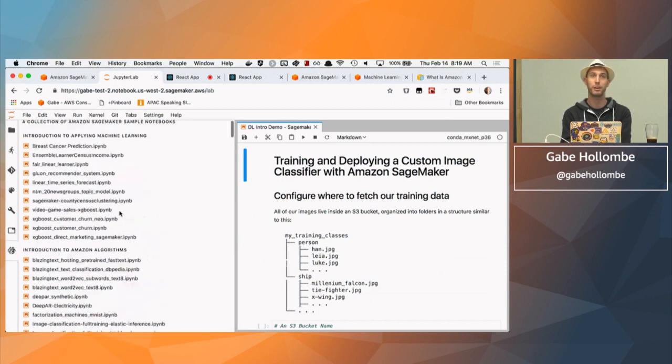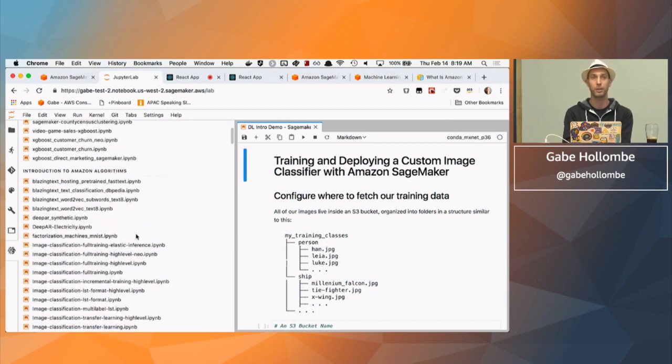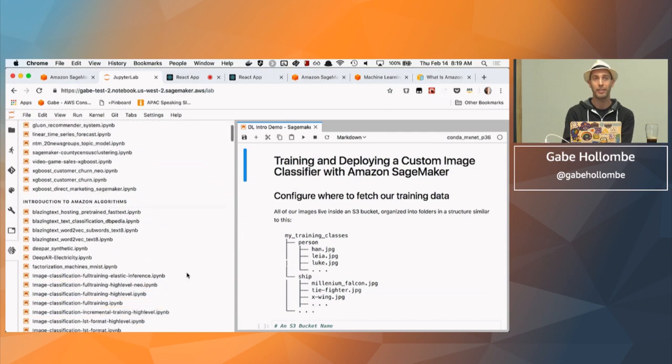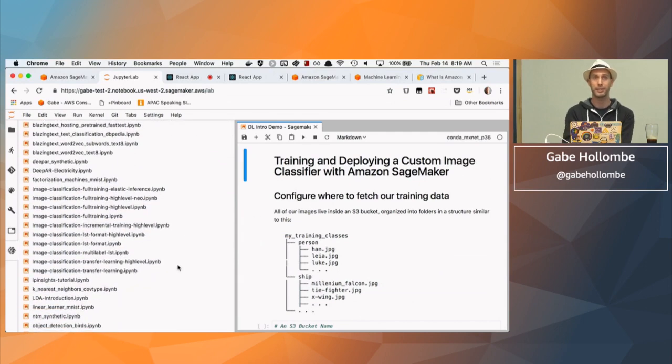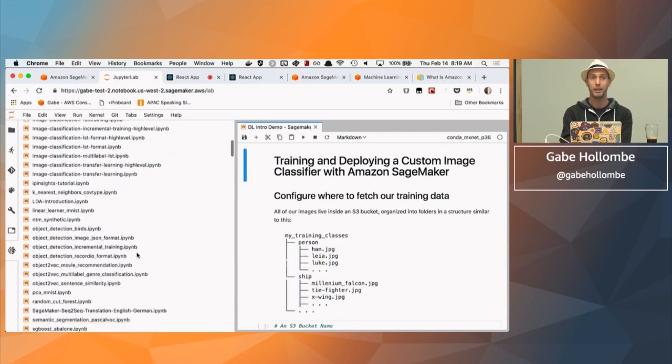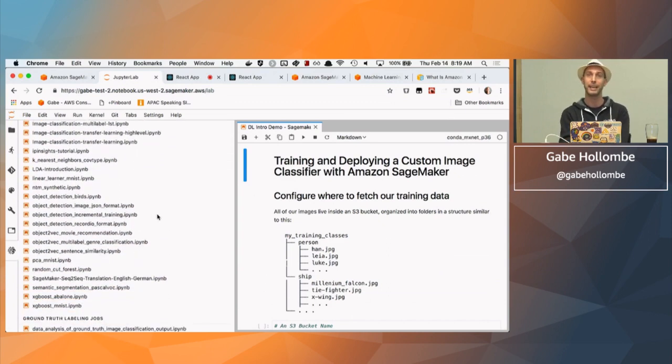So you can see there's a number of example notebooks already made here. For example, maybe I want to do image classification. Look at how many different notebooks there are here, and that's because they show different ways to do things. There's things using our feature called elastic inference. There's things using our feature called Neo, and you can look at the docs to see what those are. There's a notebook that says how to do multi-label classification instead of single label classification on images, right? So quite detailed examples. Here's object detection. That's different than image classification because it'll say where in the image a particular thing is.